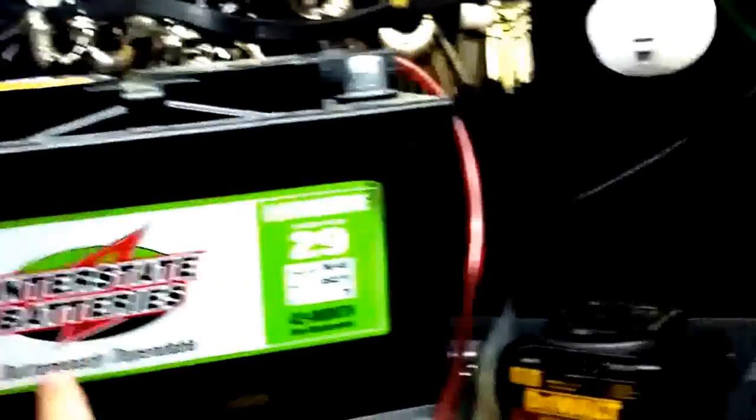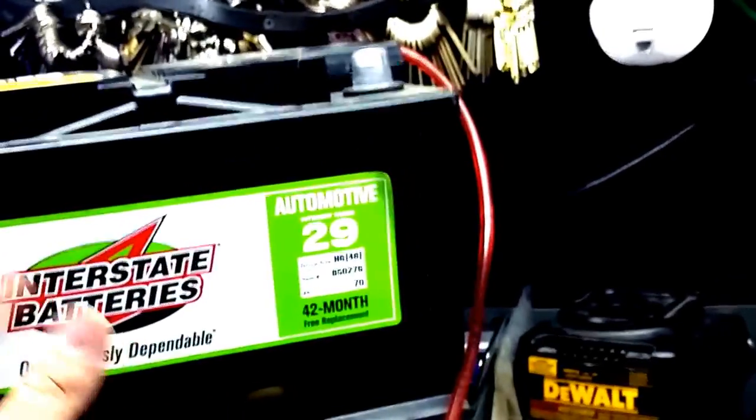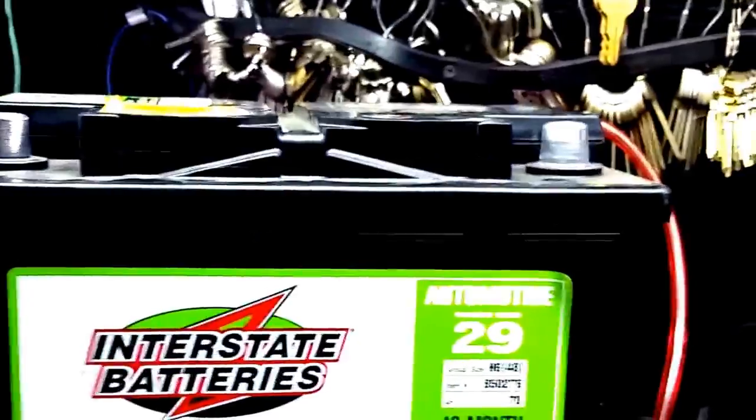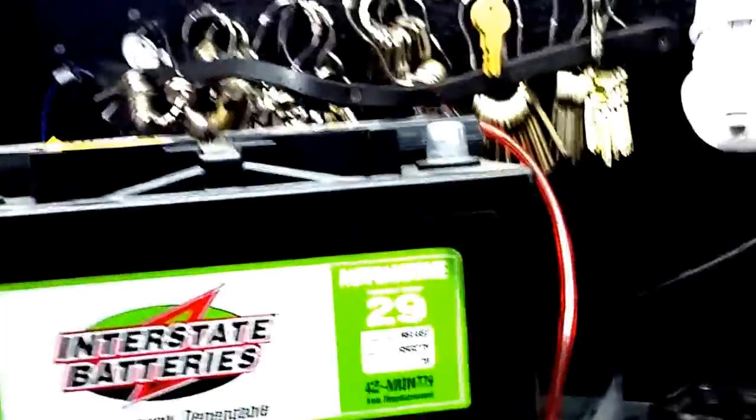Let's talk about the battery for a second. You cannot just take a normal car battery or lead acid battery and mount it inside your vehicle. You're going to release hydrogen gas, and hydrogen gas is going to be harmful to your body, and it's also flammable. You could cause an explosion.